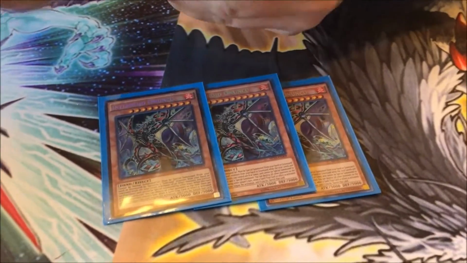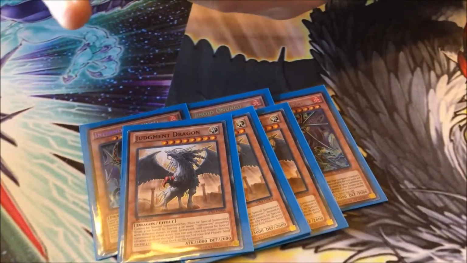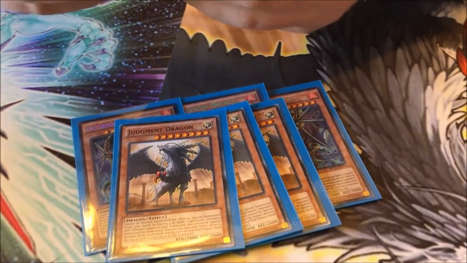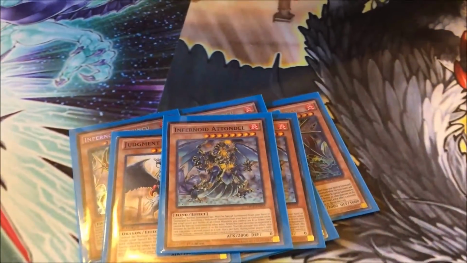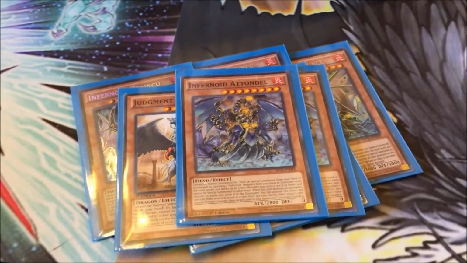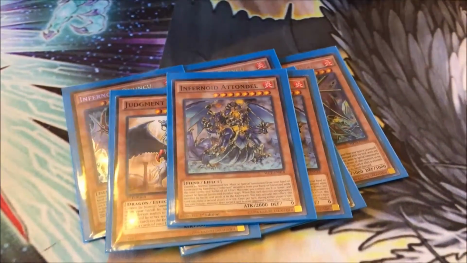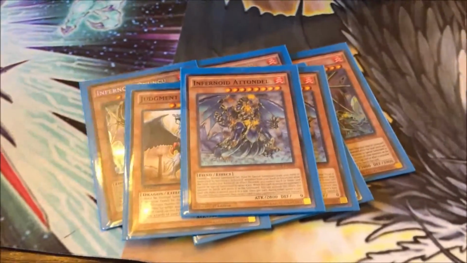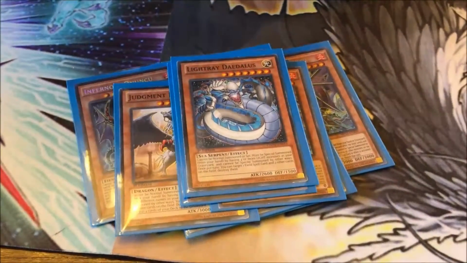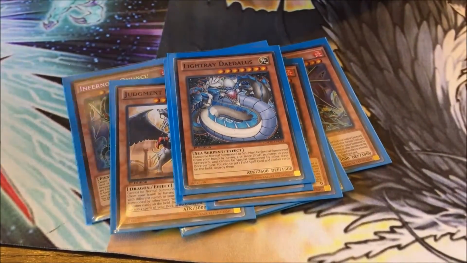So then I have the main card in this deck that I love, Judgment Dragon. Pay 1,000, nuke the field except for him, and mill 4 at the end phase. So this one, basically he's the same: banish 2 Infernoids from hand or graveyard, Special Summon him. Then if he attacks a monster, he can attack again. And then 1 Light Ray. I might just take him out because this is more of an Infernoid deck, not much of a Light one anymore.